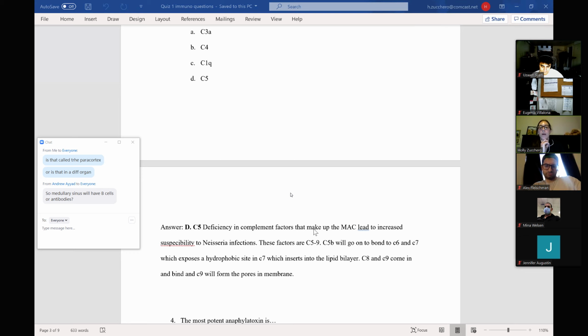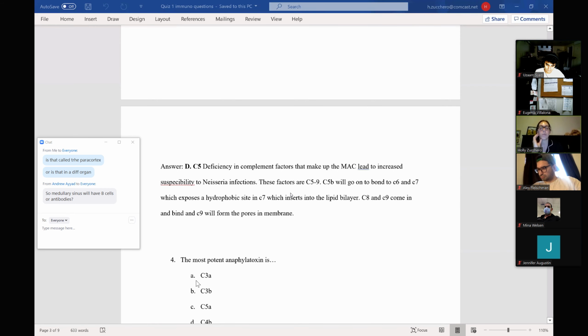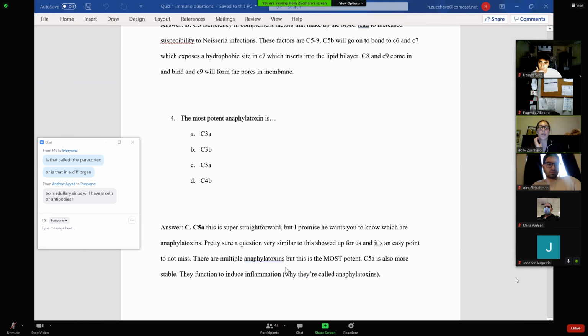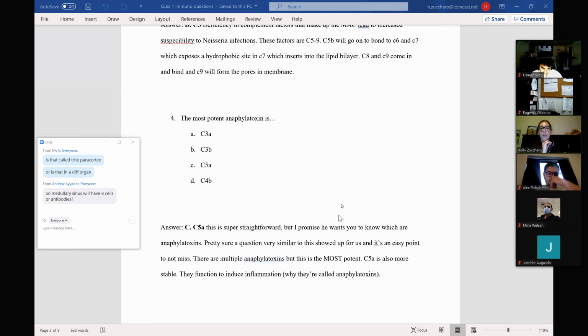C5 to 9 are your complement factors that create your membrane attack complex, starting specifically with C5b. Then from there, 6 and 7 bind, then 8, and then 9. With C9, you're going to end up with a lot of C9s. I know there's one slide where it says C5b, 6, 7, 8, 9 with an n, and that means you're accumulating a bunch of C9s, because that's the one that's going to put the pores in the membrane to allow that pathogen to be killed.